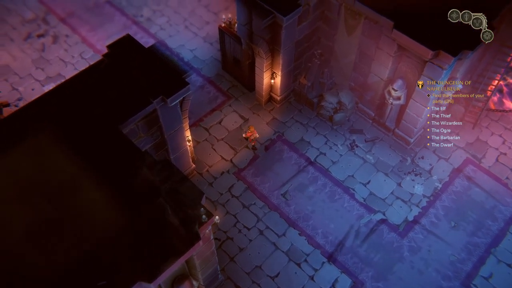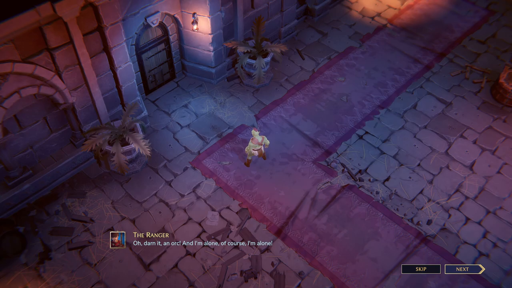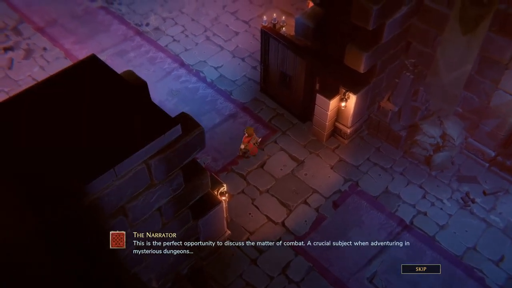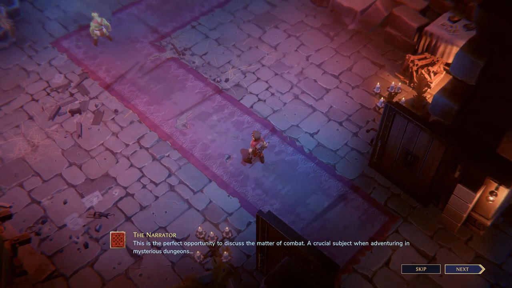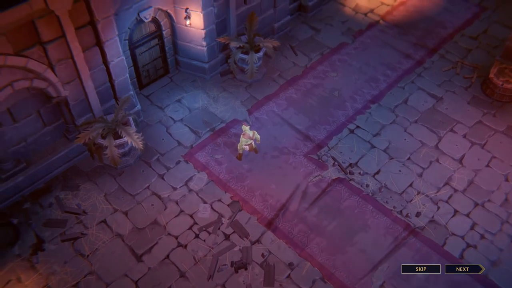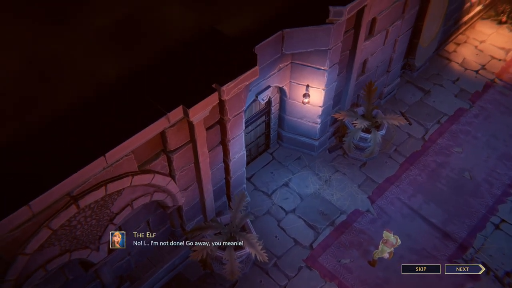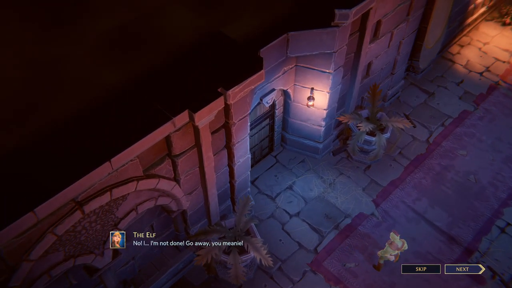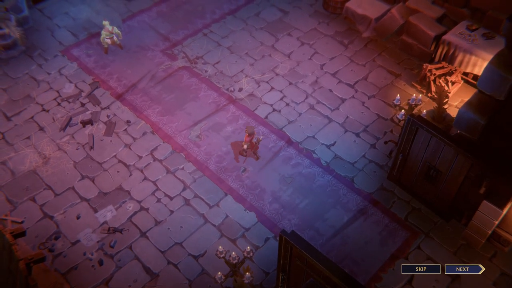Alright, find the members of your party. Oh, damn it, an orc. And I'm alone, of course, I'm alone! This is the perfect opportunity to discuss the matter of combat, a crucial subject when adventuring in mysterious dungeons. Open door! Gotta go! Me eat bad gold tripe! No! I'm not done! Go away, you meanie! Sounds like an elf. Anyway, be cool. He's alone. This shouldn't be a problem.